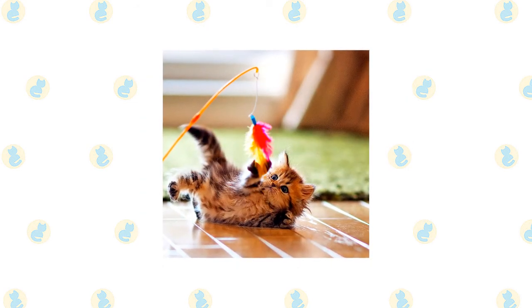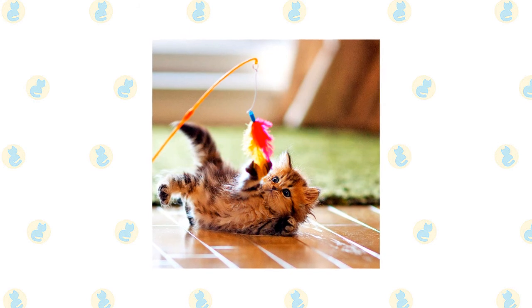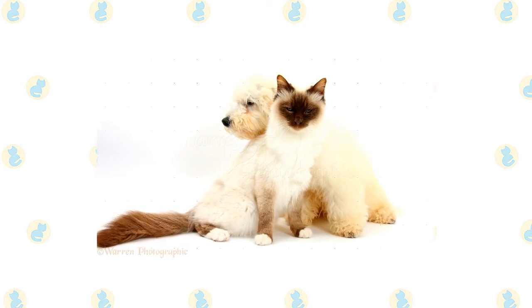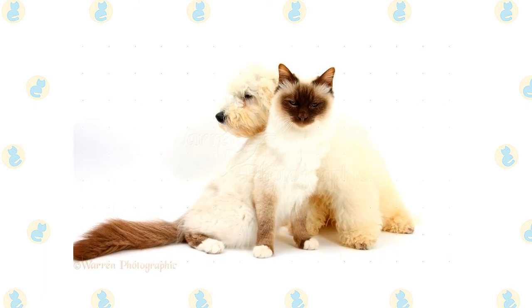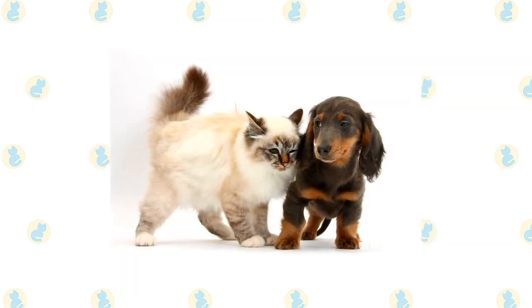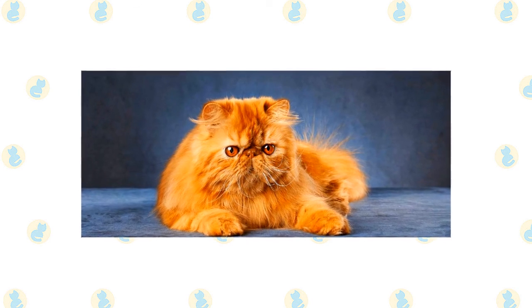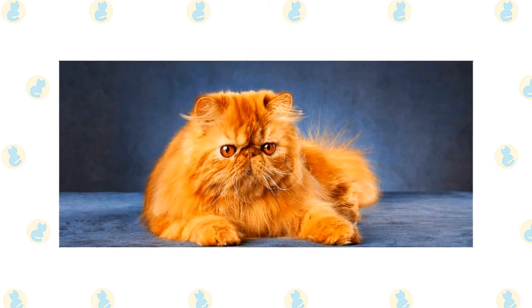It's a good idea to keep them as indoor-only cats to protect them from diseases spread by other cats, attacks by dogs or coyotes, and the other dangers that face cats who go outdoors, such as being hit by a car. Cats who go outdoors also run the risk of being stolen by someone who would like to have such a beautiful cat without paying for it. The friendly, laid-back Birman is a perfect choice for families with children and cat-friendly dogs. He loves the attention he receives from children who treat him politely and with respect, and he doesn't mind playing dress-up or going for a ride in a baby buggy. He is happy to live with cat-friendly dogs too, thanks to his amiable disposition. Introduce pets slowly and in controlled circumstances to ensure that they learn to get along together. Persians aren't the best choice for a house full of boisterous children and dogs, but they have no objection to being the object of a gentle child's attention or to rubbing along with a friendly dog who doesn't chase them or otherwise cause them anxiety.